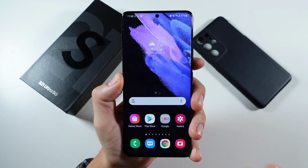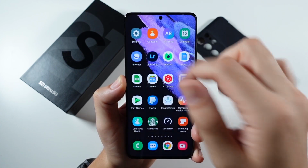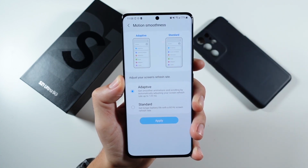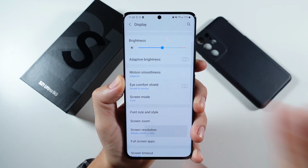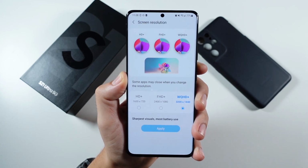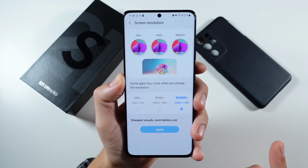So just a little quick refresh on the specs. It's 20:9 aspect ratio, 515 ppi. If you go to the settings here and you go to display, one of the best things I've loved about it is that you can do the 120 hertz in the WQHD plus mode. This is the main reason I don't use my Note 20 Ultra over this, is because I like that I can see the sharpest text on the smoothest resolution.